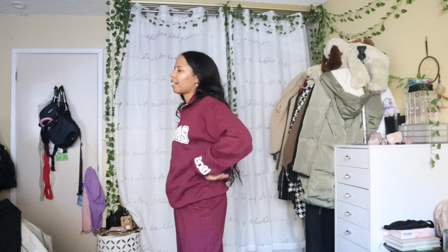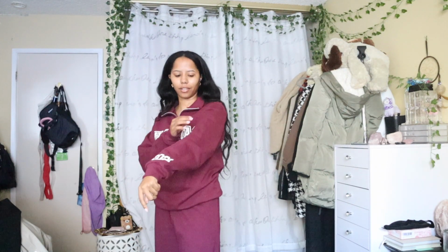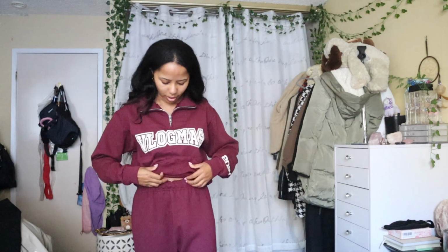The quality of this sweatsuit set is the same as last year. I kind of like the last year design a little bit more than this year. Oh, also it has 2021 right here on the arm too, which I thought was a little bit random, but I don't know. I definitely like the color though. The color is pretty cute, and I do like this zipper right here. I definitely am going to crop it though, because I think it'll look cuter if it was cropped. I saw a little hack on how to crop a sweatshirt with the bottom ribbing included. So I'm gonna show you that.